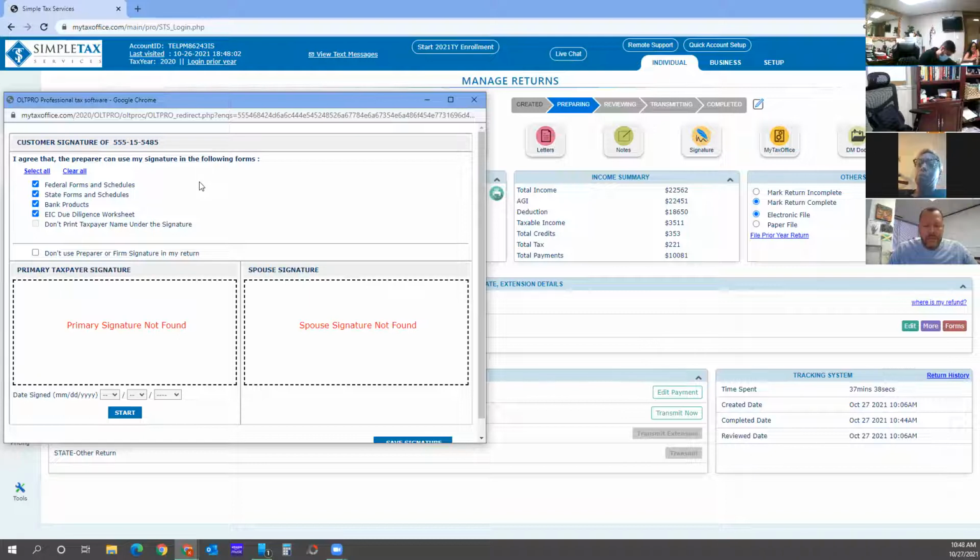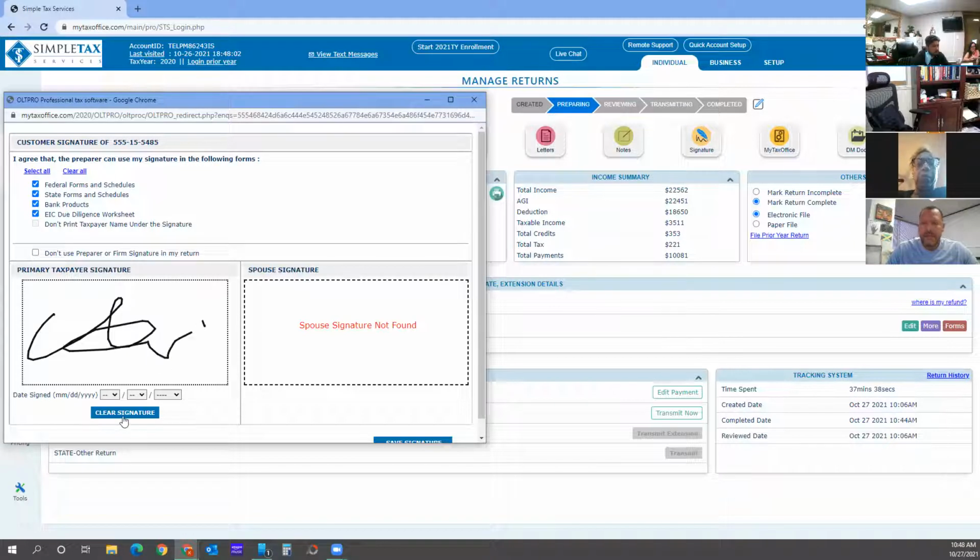And they also have the option to sign through the client portal or the mobile app. That's entirely based on how you want to do it, right? In this case, I'm going to show you guys all of them, with the exception of the signature pad because I don't have one. But if they're using the signature pad or they're going to use the mouse, you just click start signature and then they can sign, right? I'm going to clear this signature.